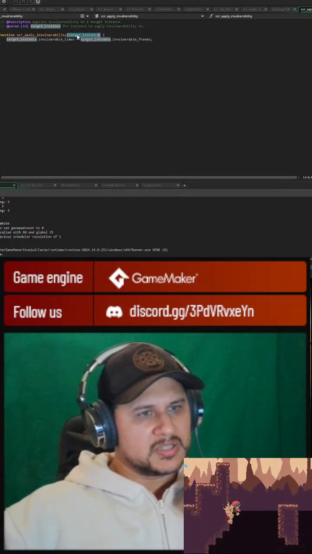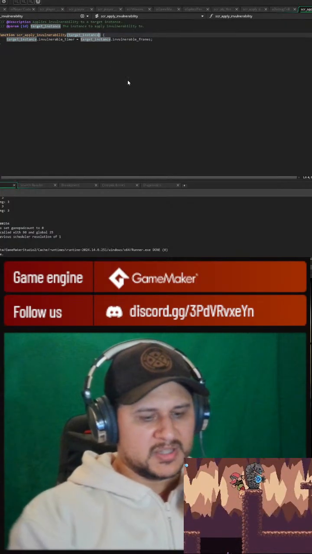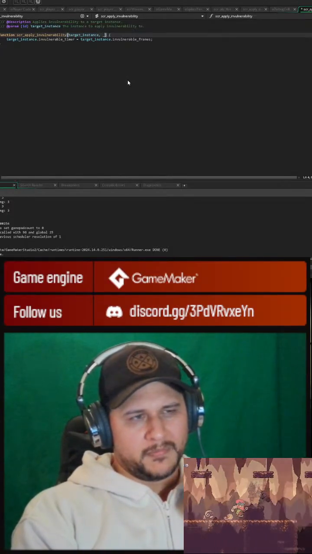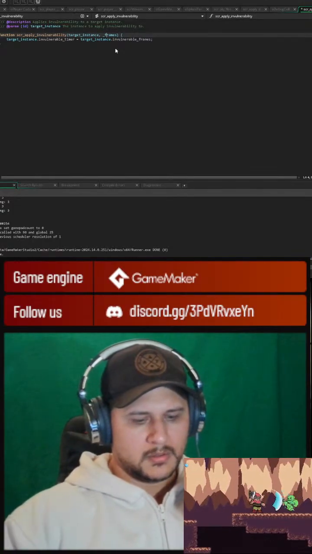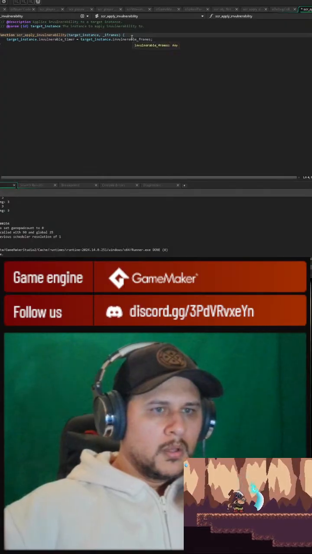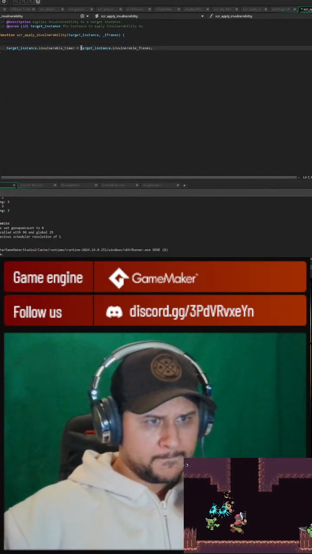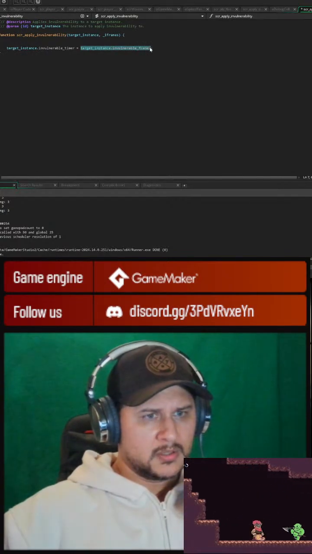Okay, so we're going to pass in the target instance here. We also want to pass in the time, like frames, I guess. Call it frames, or just iframes. And we're going to set the... We need to update this variable first.